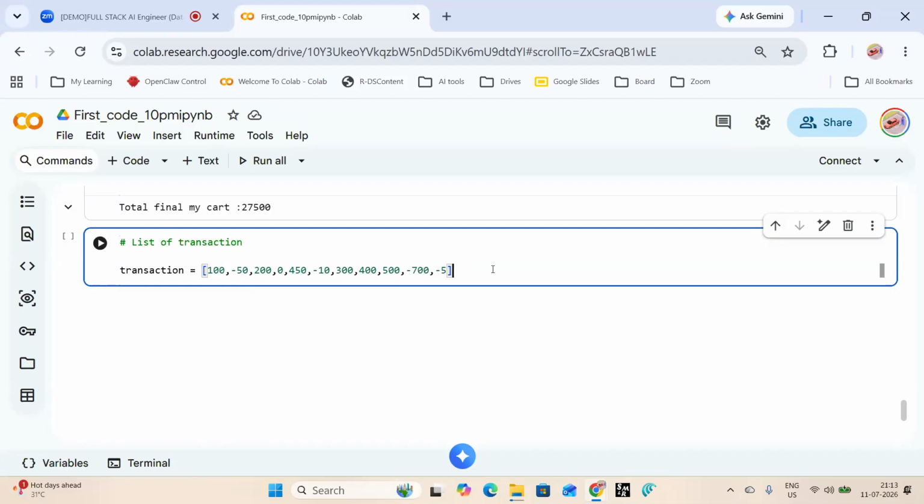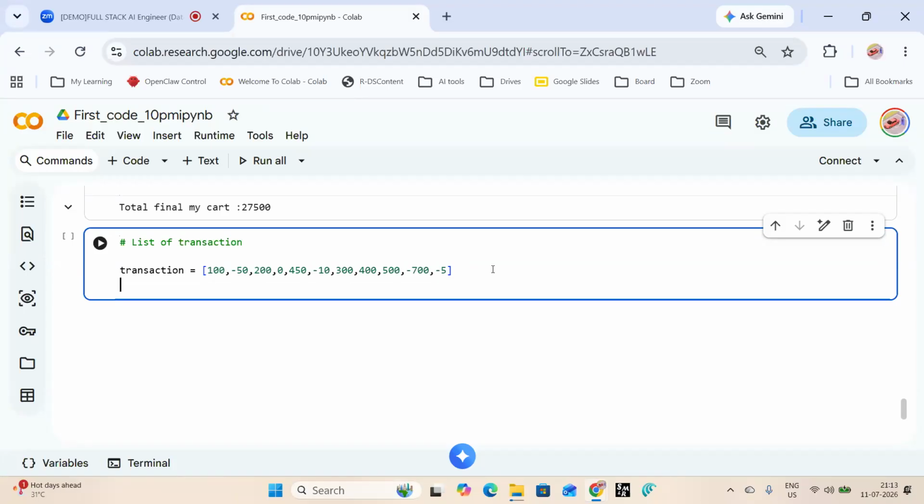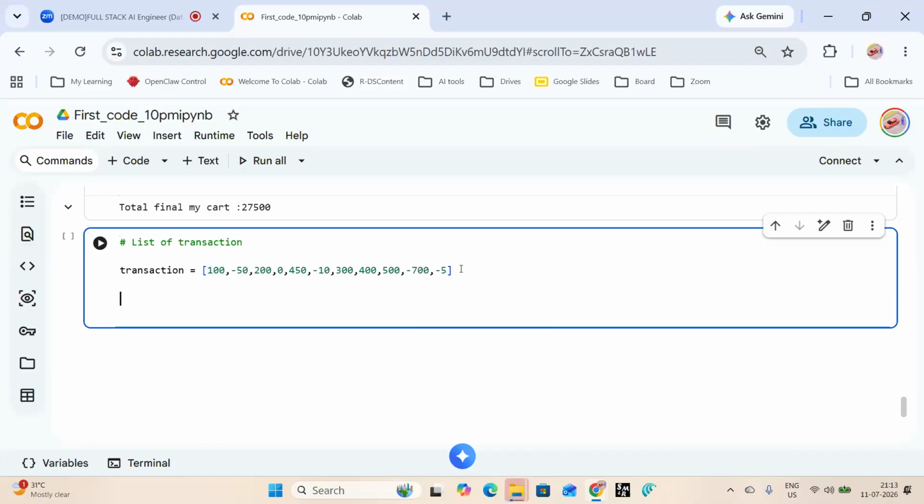Okay, any clue how to write a program for this? I hope you understood the requirement. Out of these, the positive transactions we need to store somewhere and say that these are useful transactions. Negative and zero transactions we need to put into one more set and call it useless transactions. So in the starting, what I will do is create a list called clean money list.